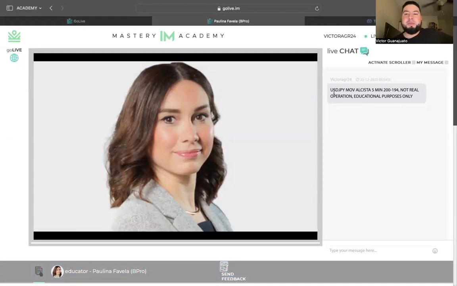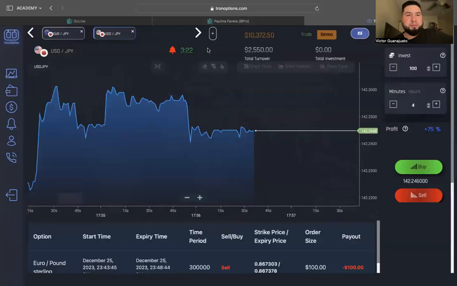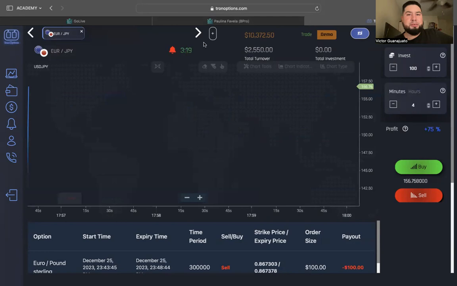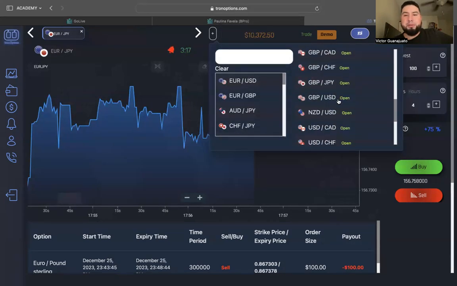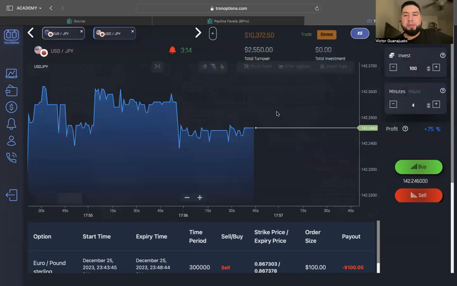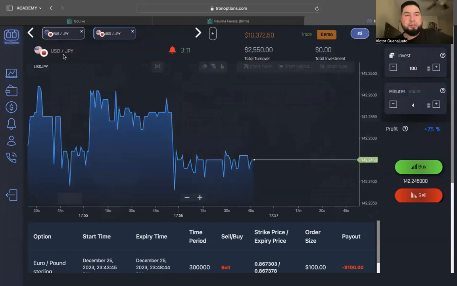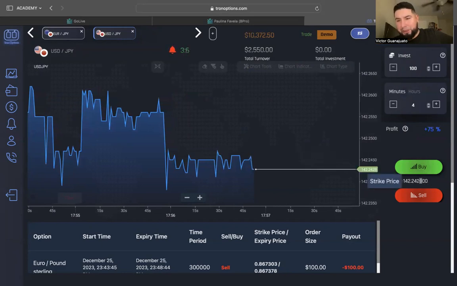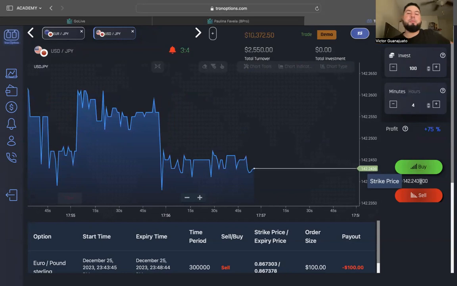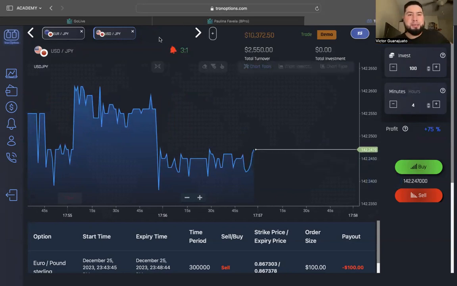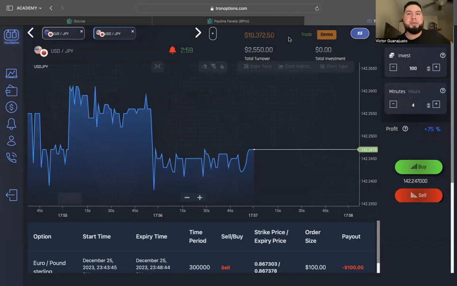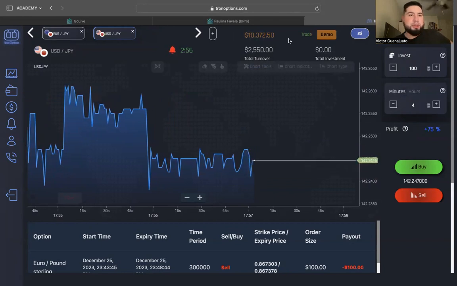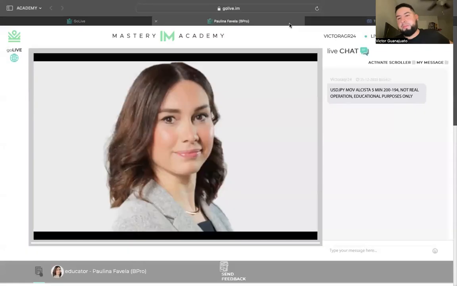So like I said, it is USD JPY. We're going to look it up again from the beginning. USD JPY. Found it. Like I said, JPY, Japanese yen. The last 3 digits are not valid for us. Right now the market is at 242. Okay, that would mean for us that, give me 1 second, because right here is blocking. Okay, that means that I will have to wait until the market reaches that 200 level.